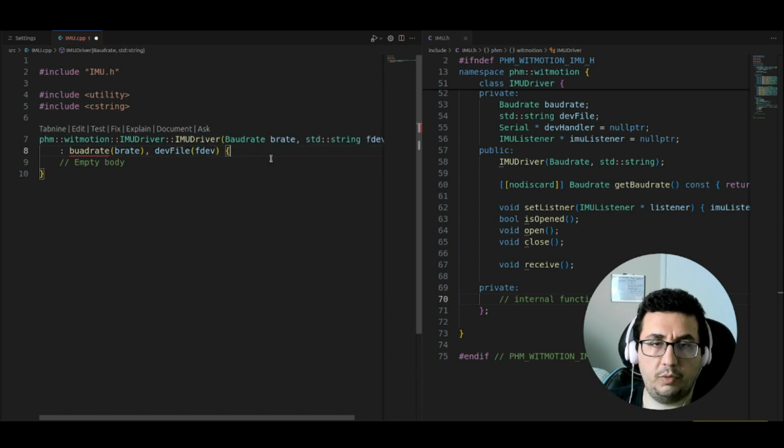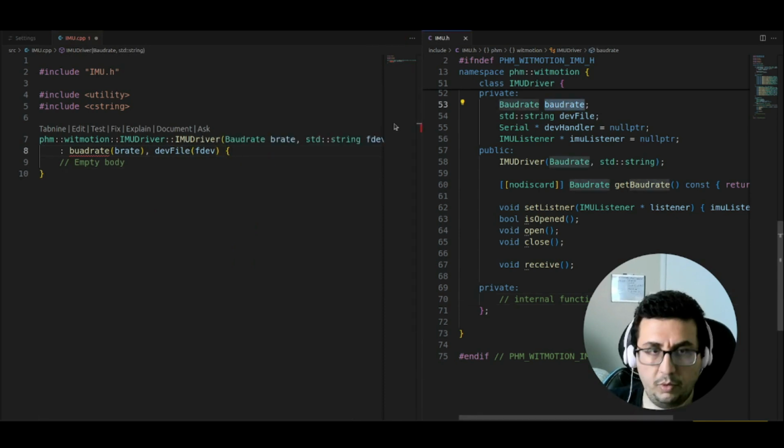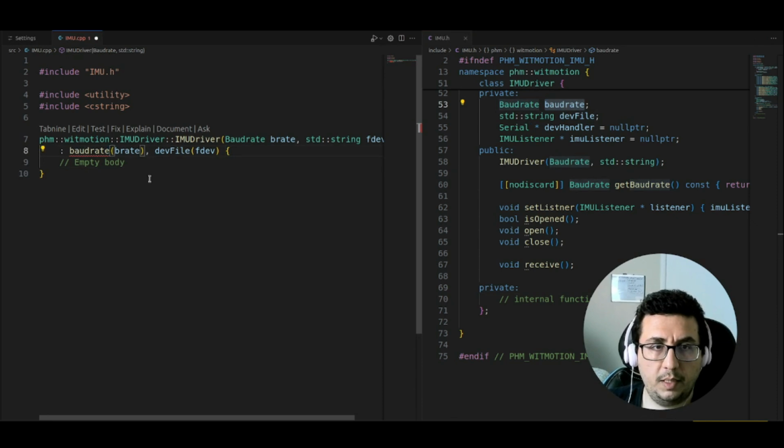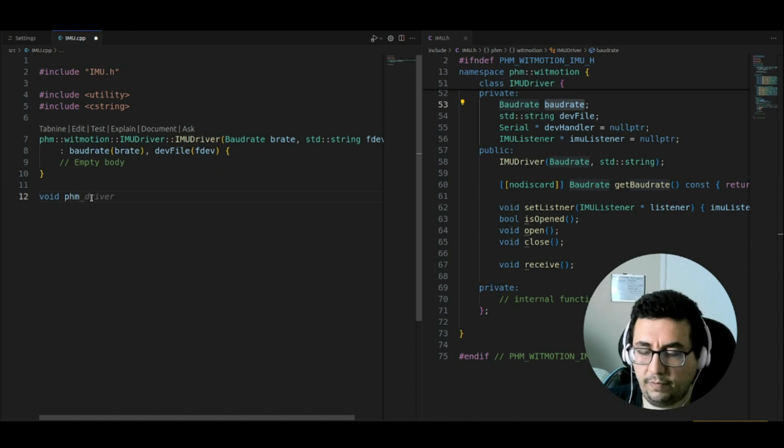All of you are familiar with how to initialize the things here, so no need to explain. It's easy.